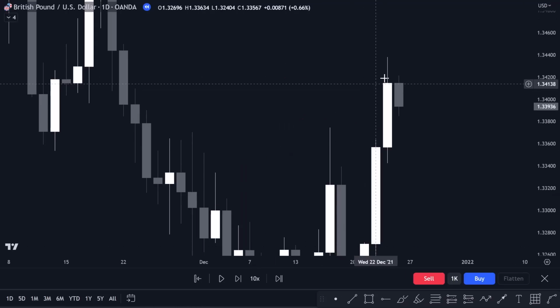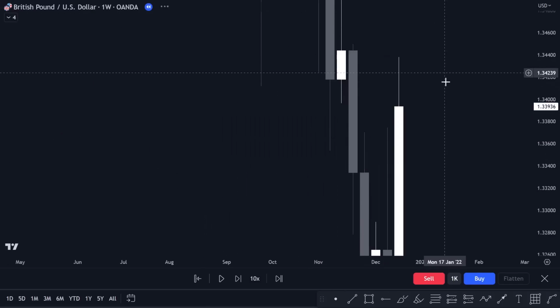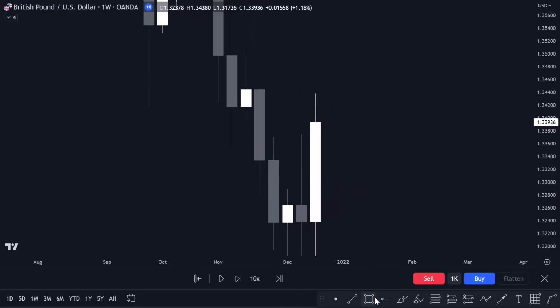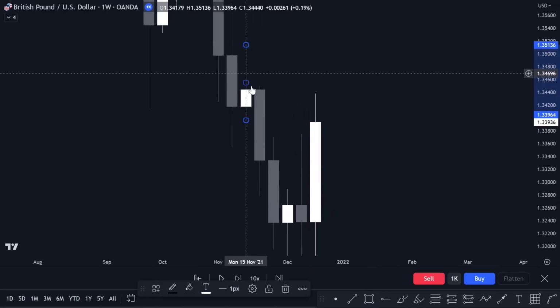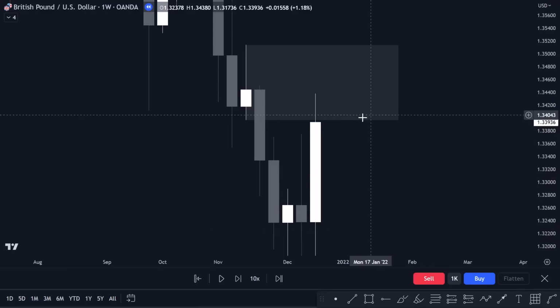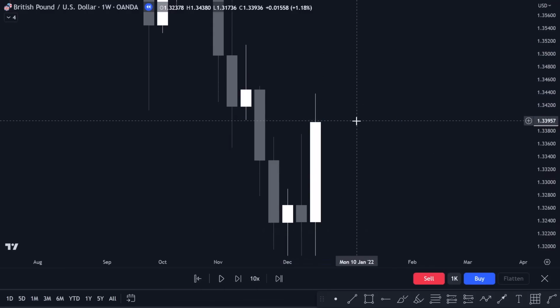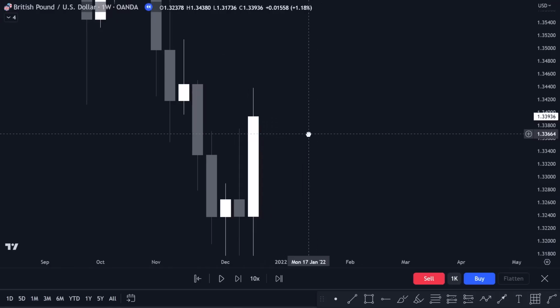Now, when price is reaching, let's say on Thursday, or even in the weekly, we can see that price is reaching this order block here. So when price is reaching a higher time frame period array, that's where we can find a quality setup. We want price to reach a higher time frame period array, either on the weekly or the daily, on late Thursday or Friday. And then we can look for a setup from there.